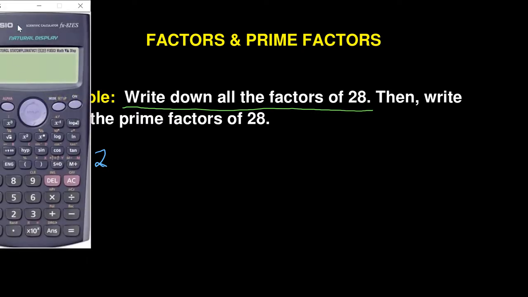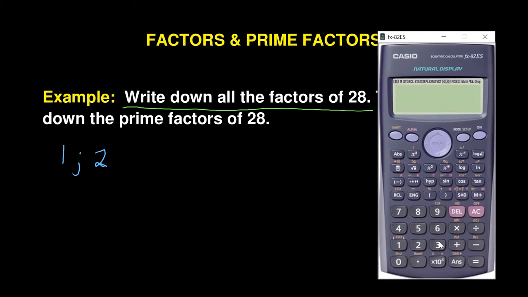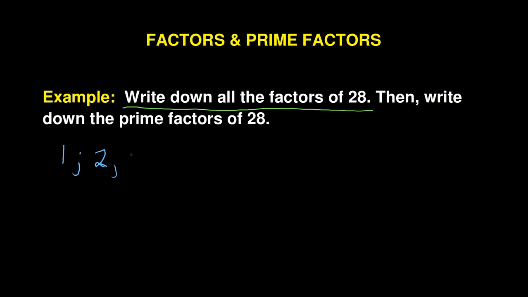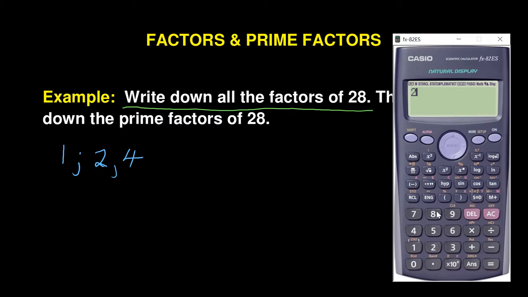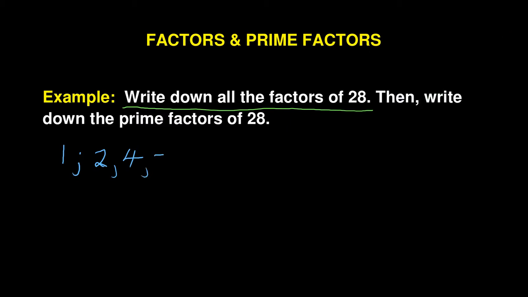Now it's your times tables that are being tested here. Can 3 go into 28? If you're doubting, check with your calculator: 28 divided by 3. If it leaves a remainder like this, it is not. Then you try 4. 28 divided by 4, you can see that it's giving you 7. It means 4 is a factor. Remember, we're counting from 1, so 1 does go through, 2 does go through, 3 does not, but 4 goes through. And 5 is a definite one—5 cannot go through. What about 6? If you're doubting, if you're not good with your times table, your calculator is your go-to. You try 6 and say 28 divided by 6—it leaves a remainder.